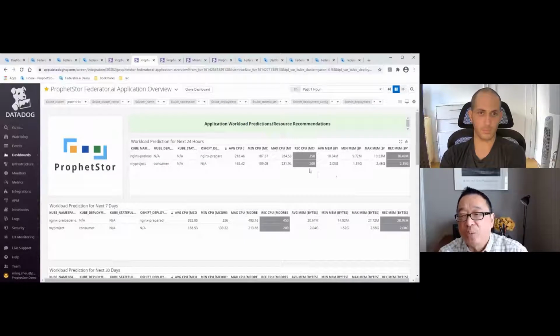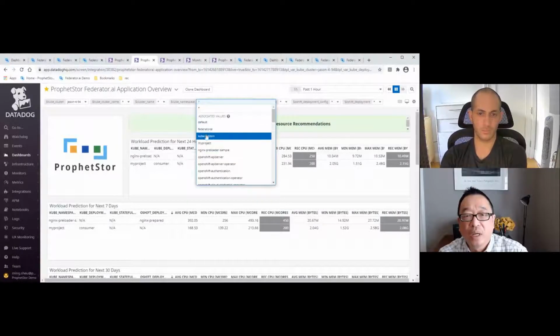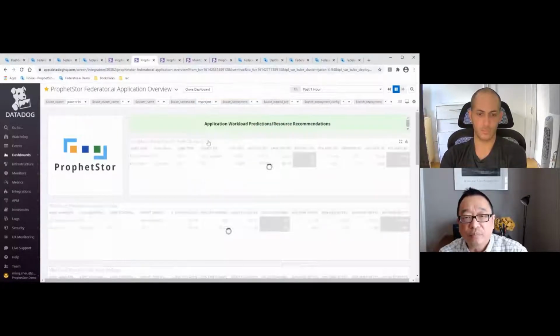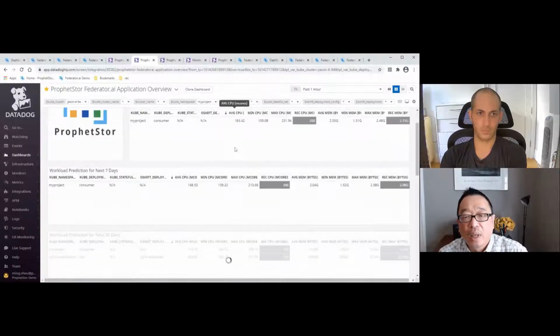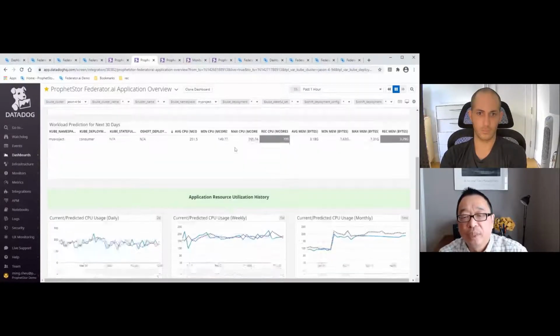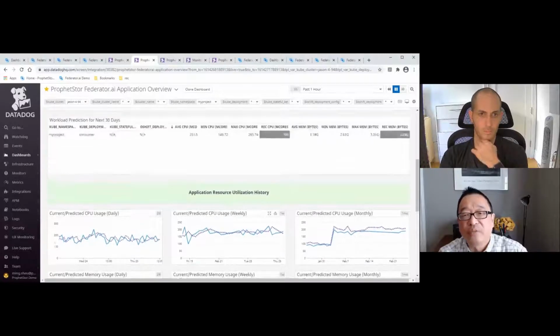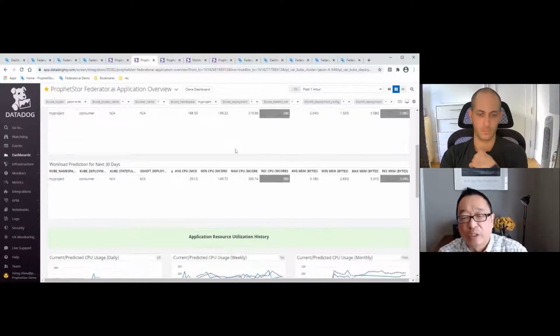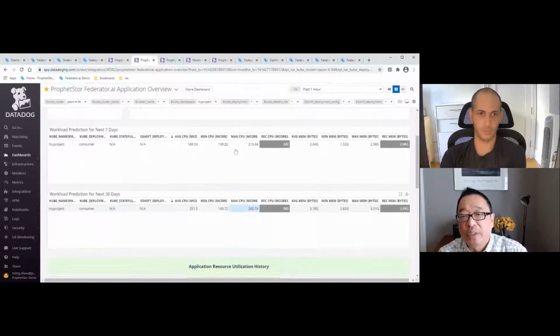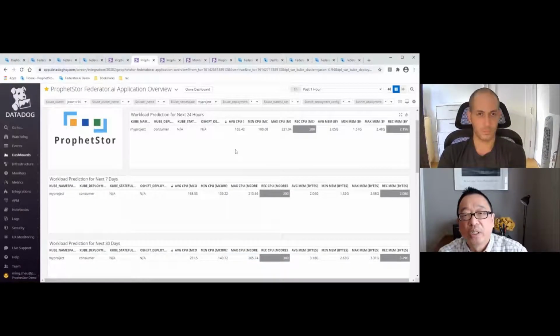What's our recommended CPU and memory usage for that? You can choose a specific namespace, and then further look at the past prediction and observation for the CPU and memory usage based on daily, weekly, and monthly. So this gives you the visibility of how it's being used and our prediction and the recommendation for your application.